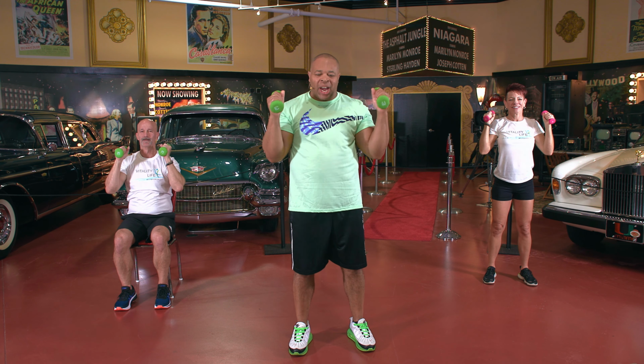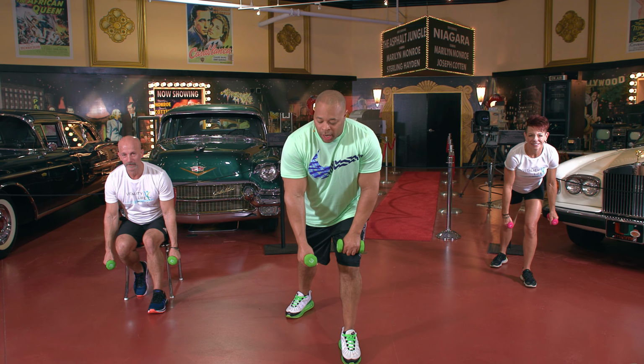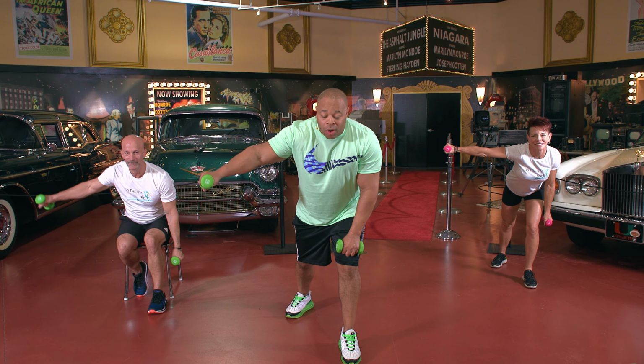All right, now we're gonna do our back. So I'm gonna take my right leg, I'm gonna go back this way, just like this. I'm gonna lean over. You see that? And I'm gonna row, down, lateral, return. Good.